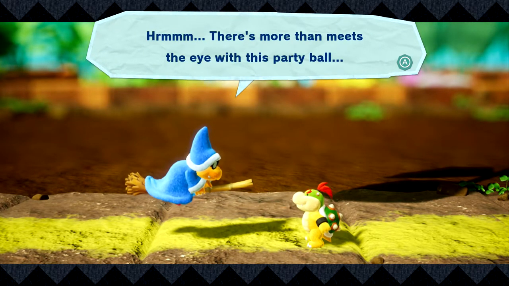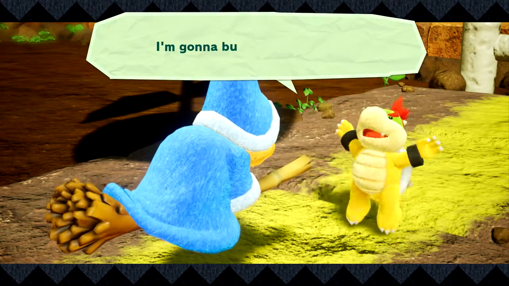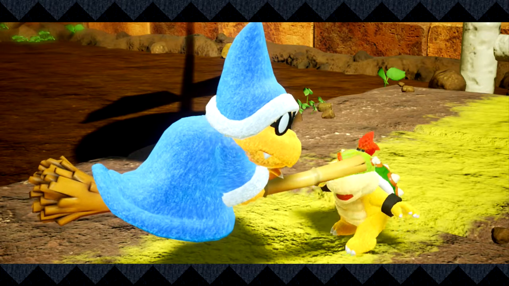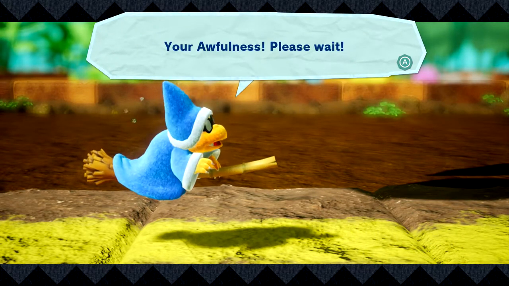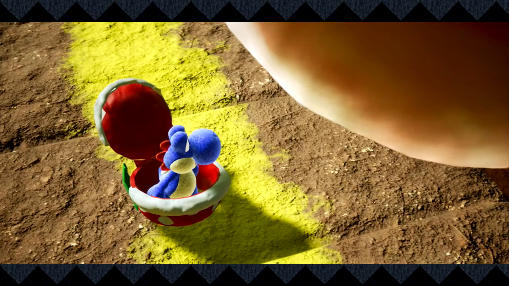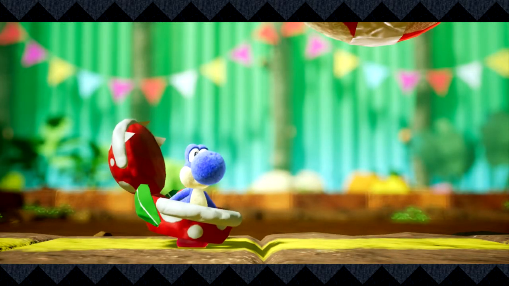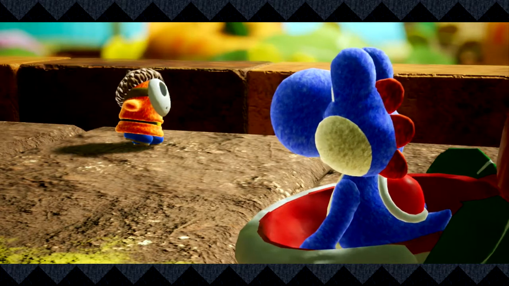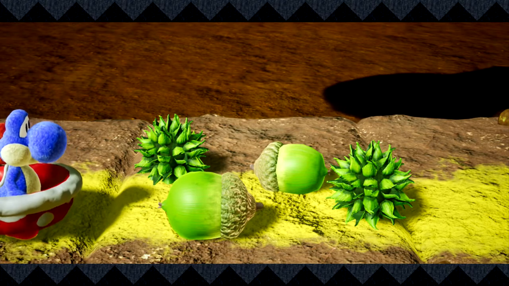Let's see. Hmm. There's more than meets the eye with this party ball. Maybe it's got a bunch of gems inside. I'm gonna bust it open and see. I need something to throw at it. Here comes Yoshi strolling on. Let's break it. There we go. He's like, no, don't eat me. Oh, it's dinner time. Just some acorns. And green ones.